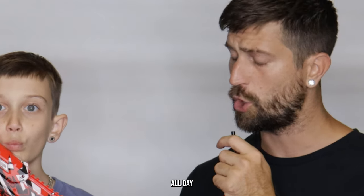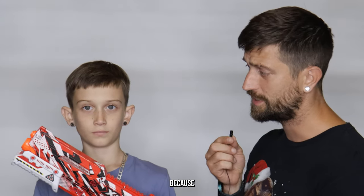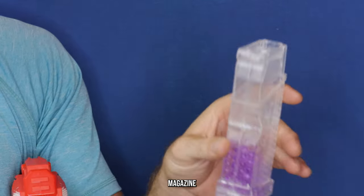Boom. You cock it, you shoot it, you cock it again. So it's spring loaded and you never have to worry about charging a battery. You can stay out in the field all day long. And when I mean all day long, I mean a lot longer than everybody else. Why I say that is because not only is it gravity feed, so you have this little thing that's right there, you also have a container that looks like a magazine on the bottom.